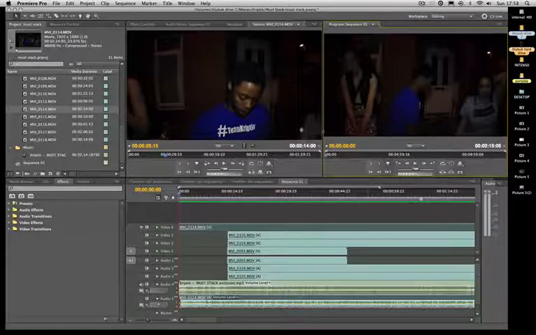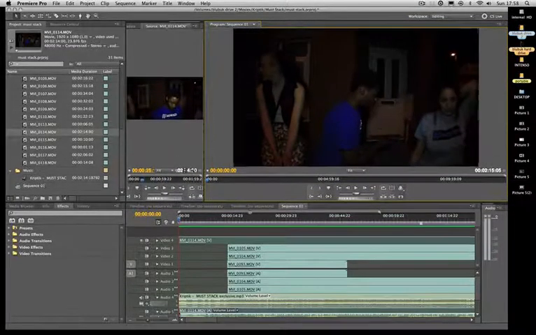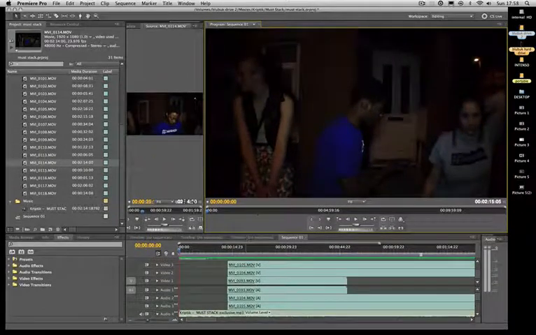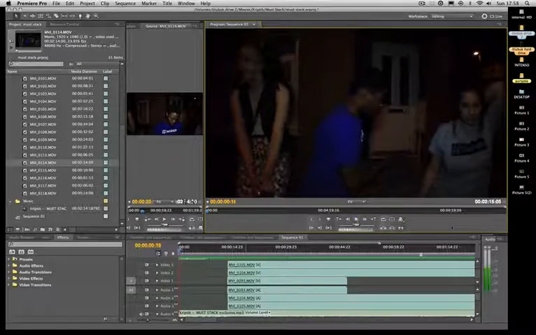Let me pull this out so I can make it a bit bigger. To make them bigger, you just pull down with the yellow. See how it's changed to yellow? That shows this is the active window. Right, okay. So now when I press play, I should be in sync.